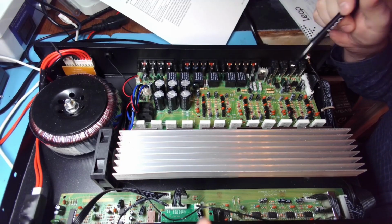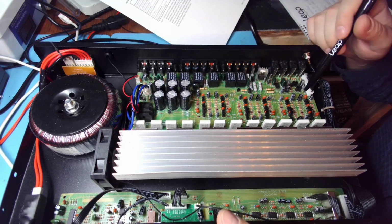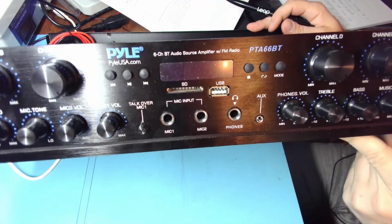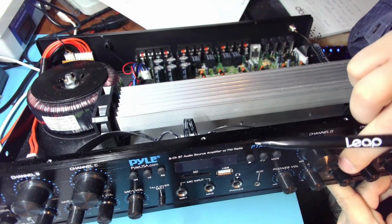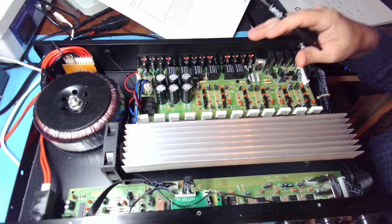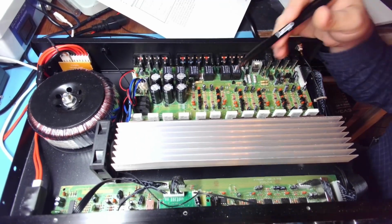So yeah, it gets pretty hot, but at least that's all good. And that's it when it comes to, I mean, it's awesome that it's 6 channels. And each channel can be controlled separately as far as volume goes, and you have a master volume over here and all the other stuff that comes with every Pyle device.